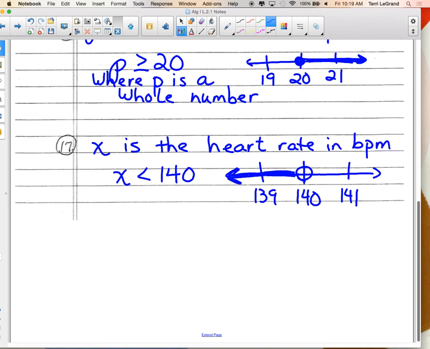Do you think there's any restrictions on this one? Can you have part of a heartbeat? No. Why not? Your heart can't beat at like 63 and a half beats per minute? Yeah. Why can't it? Well, I bet it could. But what can't it do? It can go a half a beat, it can go a third of a beat, it can go a tenth of a beat. What can't it do if you're going to be alive? It can't be negative, it can't be zero, right? So we're going to have to say where X is what kind of number? A positive number, yeah. Where X is a positive number. We can't have a negative heartbeat, we can't have a zero heartbeat, or you're dead.